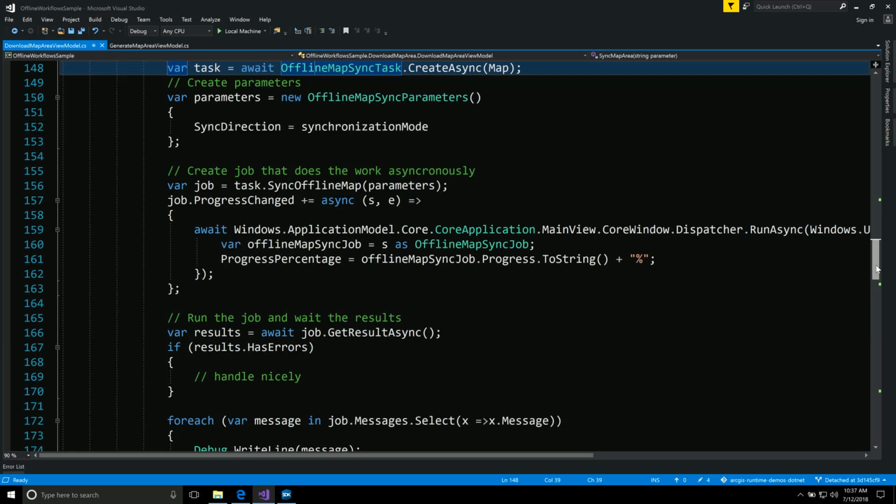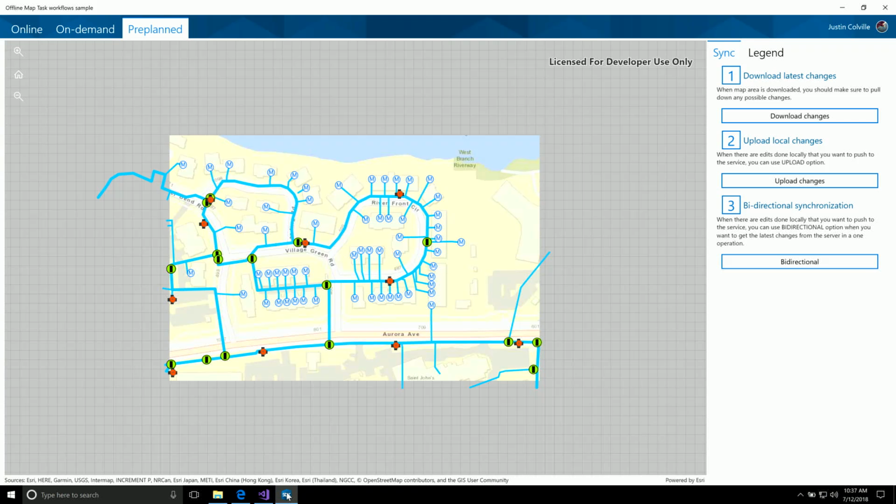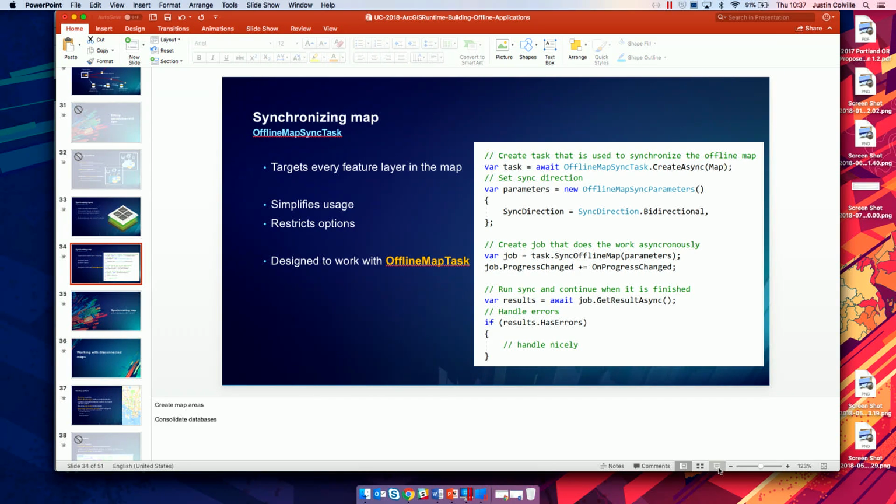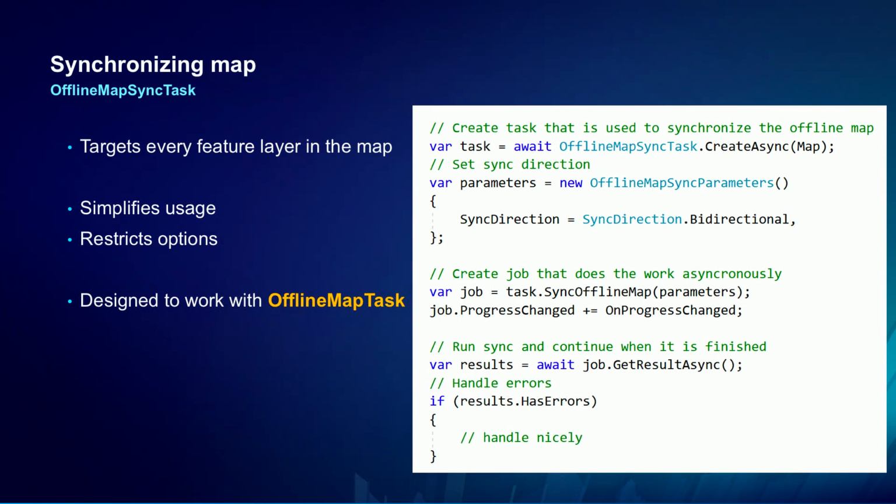Again, a task-based pattern, very similar to what we saw for taking all of our data offline. Phew, it completed successfully. Nice. So very easy, without having to write a lot of code. It makes it really nice with the offline map sync task to be able to bring down changes and keep your map in sync with what's going on in the back-end services.